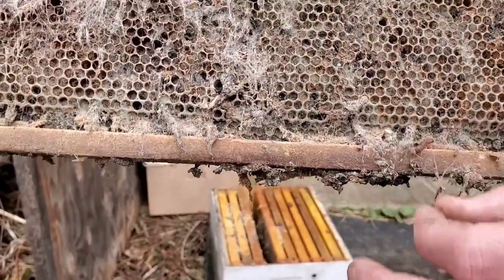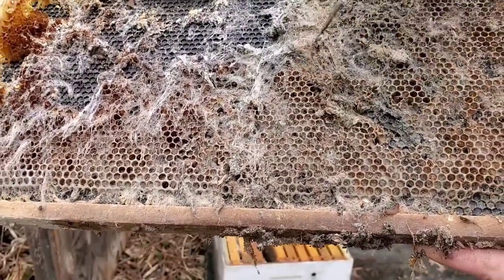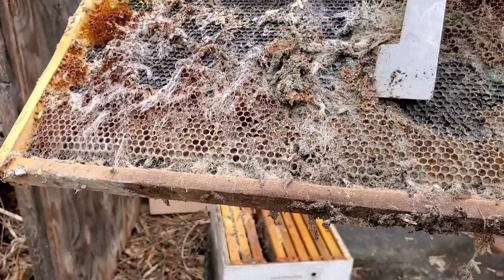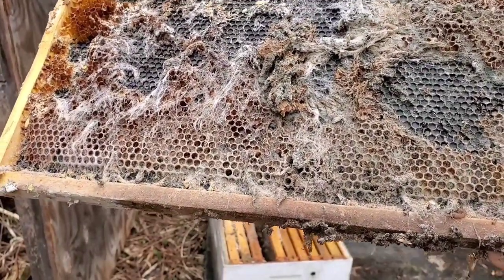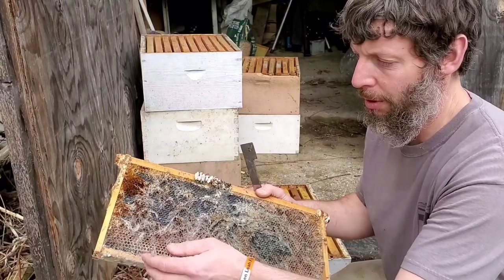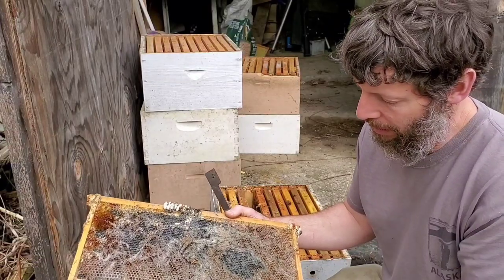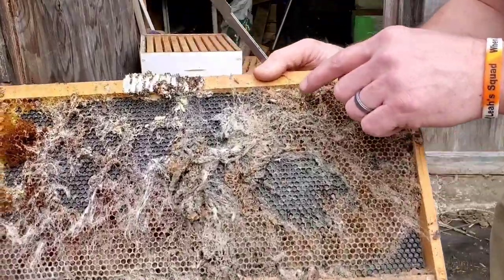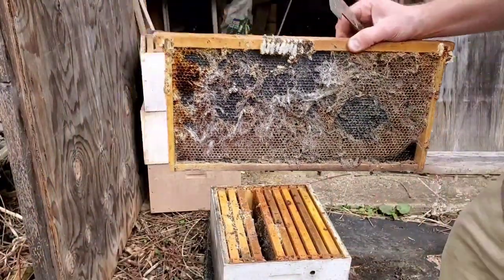They get in there and they like to eat. They've got tunnels dug right through here — I know it's pretty gross. They go through — this is where the queen lays her eggs, it's called the brood chamber. They like to eat the chrysalis. They won't really get into your honey very much, but they'll get into that and they'll tear a box up. If you don't have bees in there, the bees will pull the wax moth out. But if your bee colony is weak or gone, they will get in there and make a huge mess. There's a whole bunch of them — just little ones — they just go crazy in there. The whole box will be like that if there's nothing in there to save them.